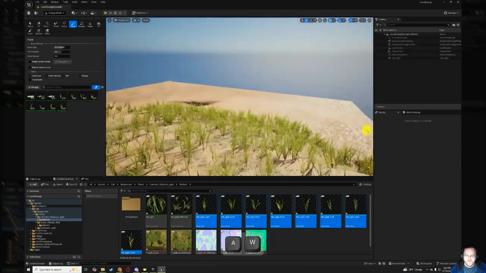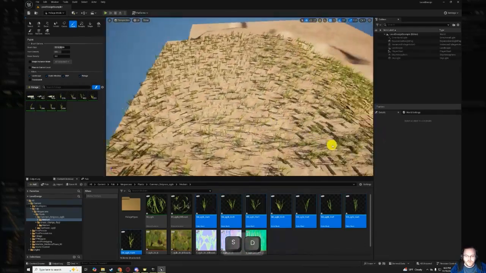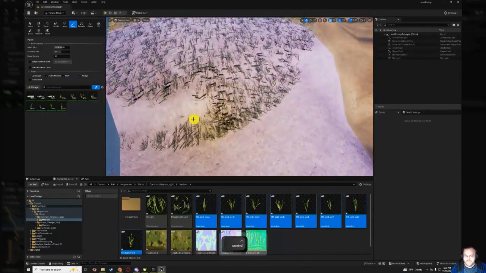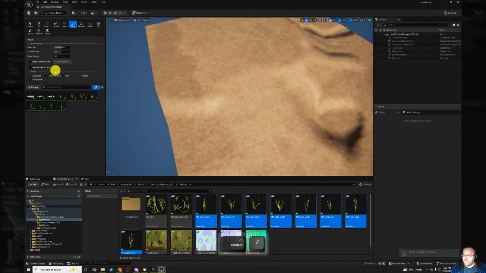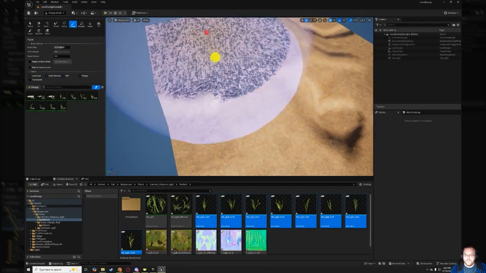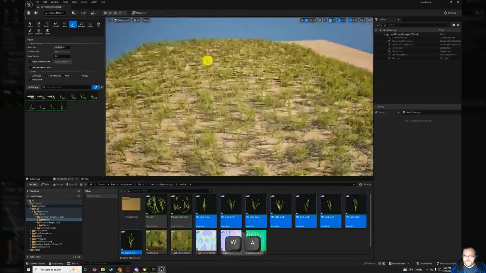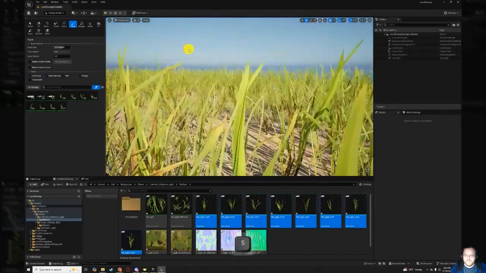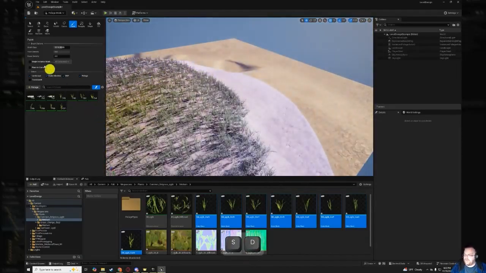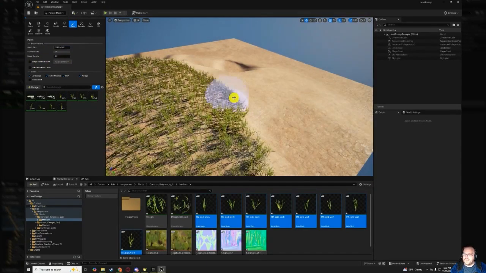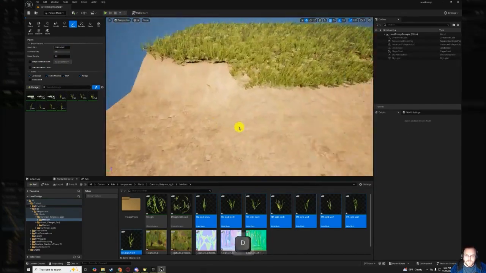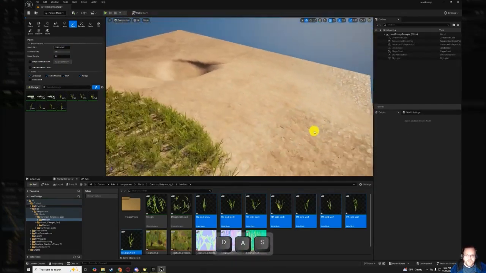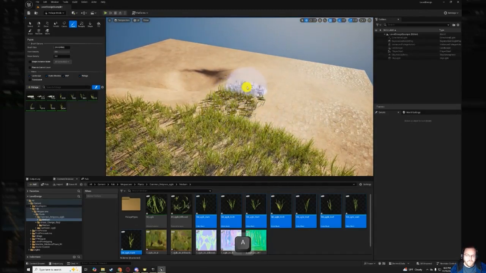I'm going to be a little careful with how much grass you actually put onto a scene. It can be kind of intense. But you can change your density. So if we wanted to increase our paint density and paint, now it's a lot denser. But you can sculpt or paint it in whatever design that you want. If I reduce my brush size down to very small, for instance, and we wanted to paint down this path that we made, this ramp, we could do that.